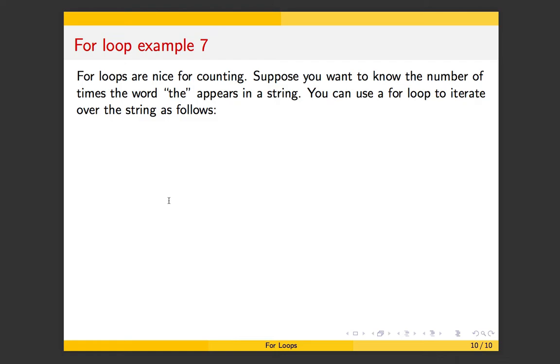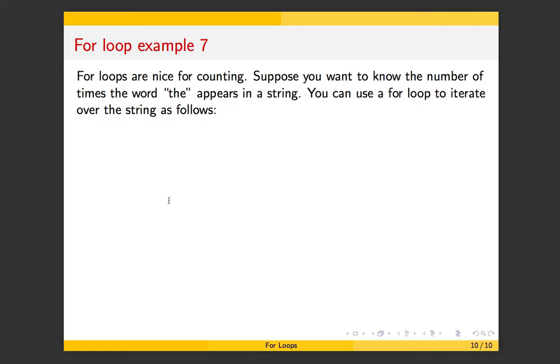Okay, so lastly, this is the most complicated one, but I figured I'd show you one more sophisticated example to get an idea of what could arise and what for loops can do. For loops are nice for counting. So, for whatever reason, suppose you want to know the number of times the word "the" appears in a string. You can use a for loop to do that task for you, okay?